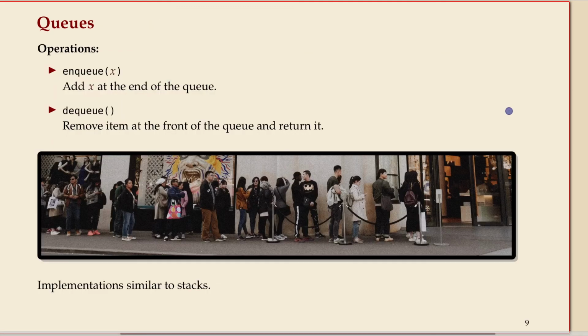All right, let's do the rest a little more quickly. Queue is another abstract data type, which is quite similar to a stack. You have only two operations. You can enqueue on one end and dequeue on the other. So it's like a queue where you wait. You add yourself at the end because you don't cheat. And you get popped from the front or dequeued from the front. And so it's first in, first out. You can do essentially the same implementations as for stacks based on a linked list or based on an array also for queues.